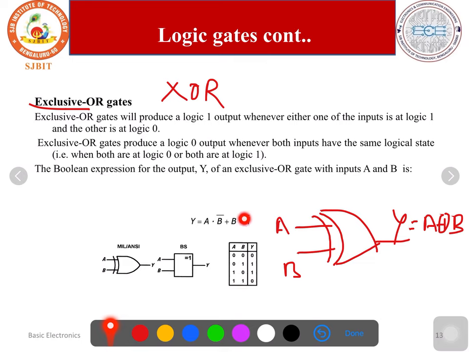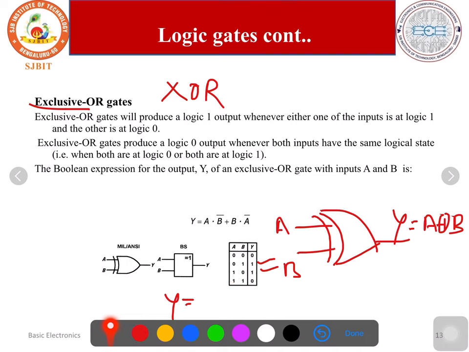Then how to write the logical expression or the Boolean expression for this truth table? First note down when the output is high. In these two cases, the output is high. So Y is equal to, this 0 is represented as the complementary form of this variable, that is A bar. 1 as it is, use it as B. Here it is 1, directly use it as A, but if it is 0, take the complement of B.